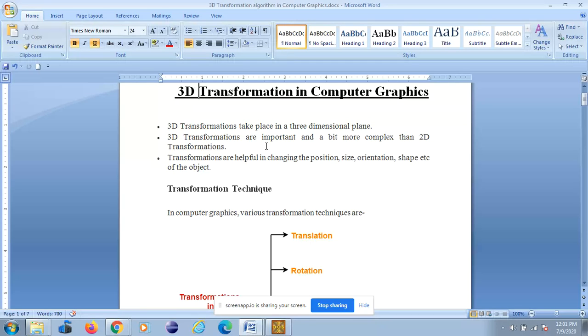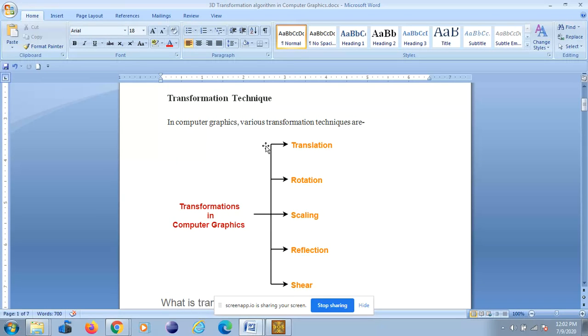There are the following techniques for 3D transformation: translation, rotation, scaling, reflection, and shear.